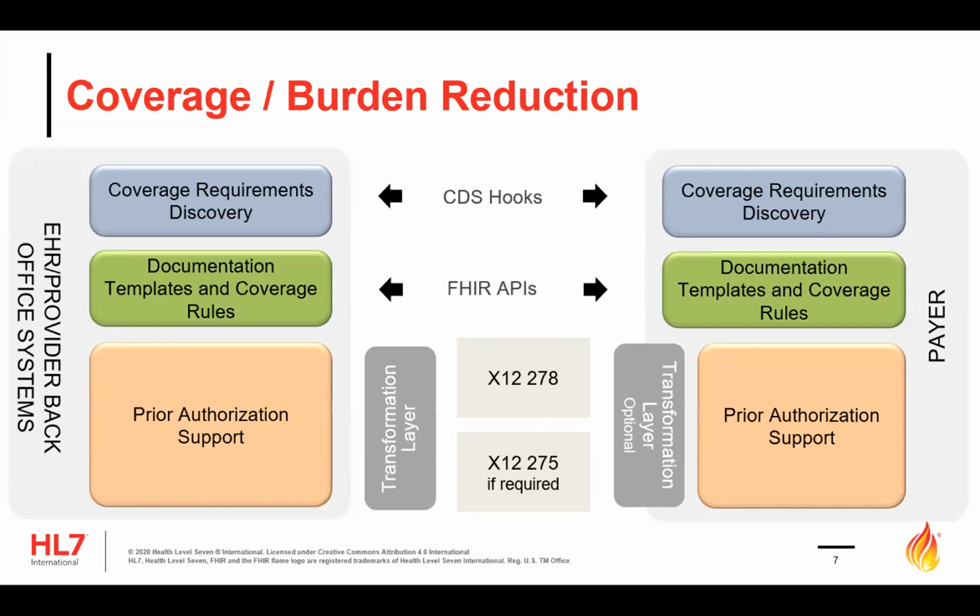X12 by regulation needs to be in the middle, but PAS gives us the ability to do that over FHIR. So the three tie into each other in that CDS Hooks allows you to identify that, hey, there are additional requirements or prior authorization is necessary, and then tie you into the SMART app that's going to guide you through gathering the relevant information. And then once that information is gathered, PAS lets you submit that prior authorization request and get back a response.